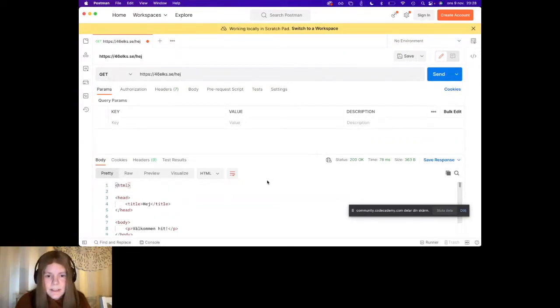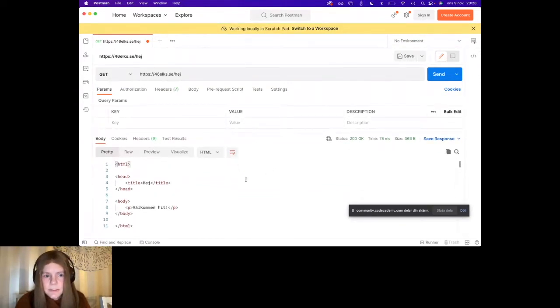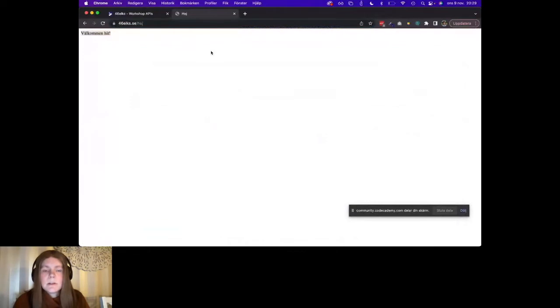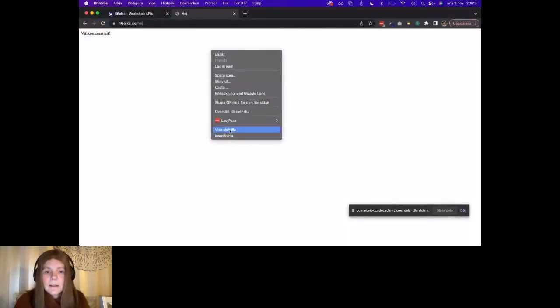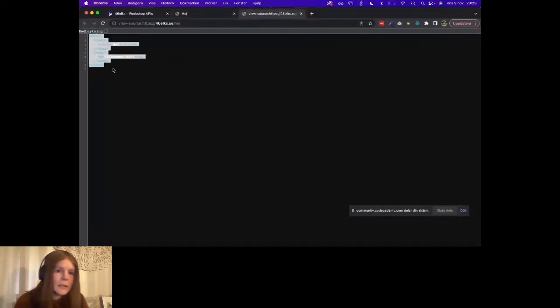And what we get, my Postman is a little bit big so you guys can see it, is an answer from this URL. And this looks a little bit different than it does on the actual website when we go onto that in our browsers. If we go back to the browser, and I'm using Google Chrome, you might be using something different, so it might not look the same on your computer. But I can right click and then press View Page Source, I think it's called in English. And then we can see that we have exactly the same answer here as well.